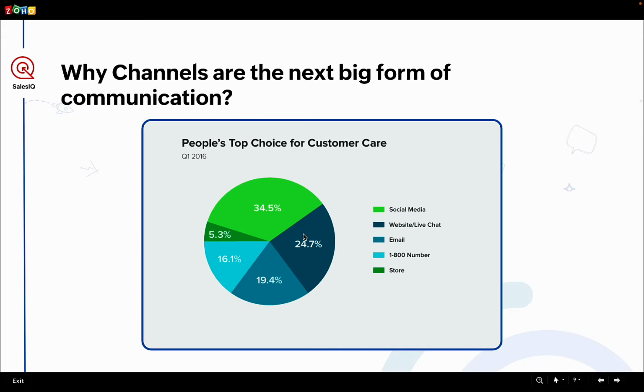So just to recap, we have talked about what is SalesIQ. We have looked at the different communication platforms on SalesIQ, and then we dove deeper into channels. So what are channels? And then we also looked at the benefits of channels on SalesIQ, along with scenarios with and without SalesIQ channels. We also looked at some interesting stats related to all this.